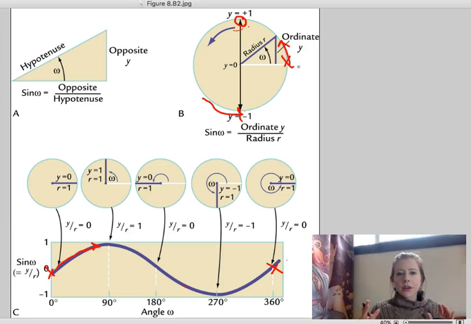Now, just think about that a little more when you're going through this, and hopefully this will help you visualize some of the graphs and try to go through and interpret these different plots on your own. So think about the wavelength and the frequency and what it actually means to complete a cycle.